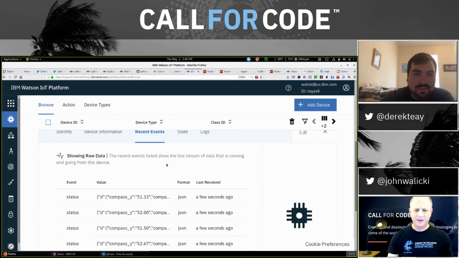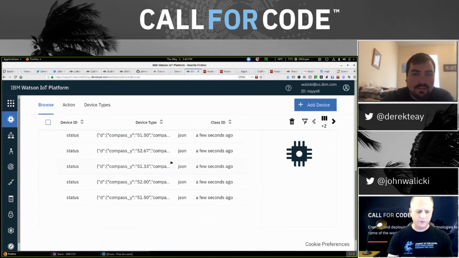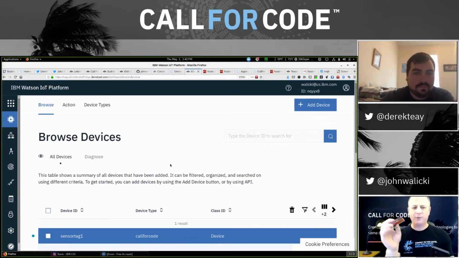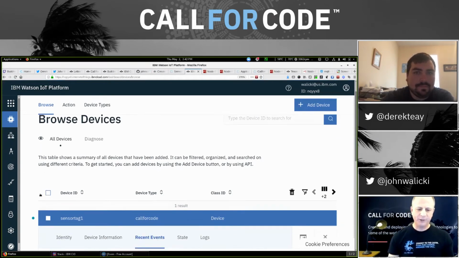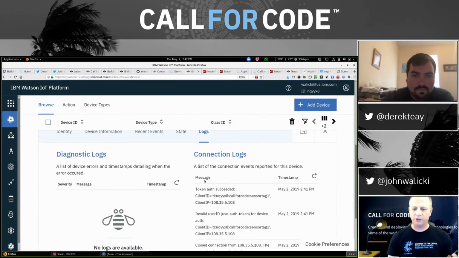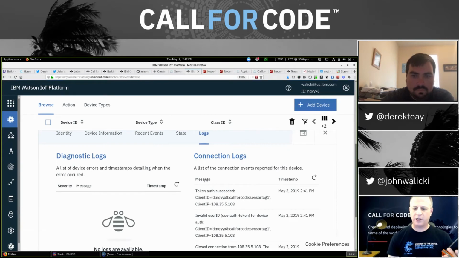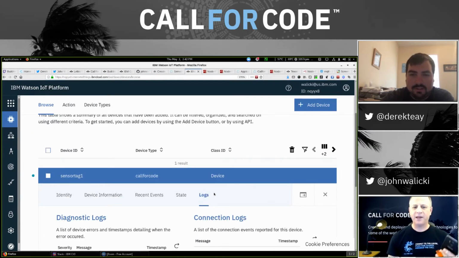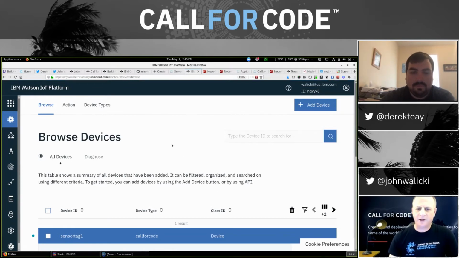Yeah. So we should be getting new devices. I can shake it, right? And I should be getting new sensor readings. So now we see that the data is arriving in IoT Platform. We see it's connected. And so that's kind of good. You can check all the logs. There's our authentication log. See where I failed over here? It's nice that it logs it so you can at least see if something's going on or figure out what issues you're having. Yeah, that's great. From a security perspective, it matters a lot.